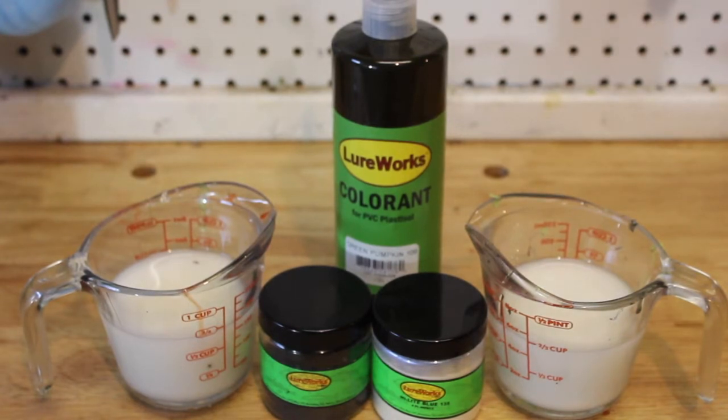Okay, so now that we got our plastic measured out, we are going to cook it up. We're going to be doing two different colors today, but I'm going to stop talking. I'm going to get those cooked, and then we will get on to our first color.